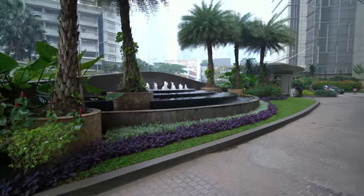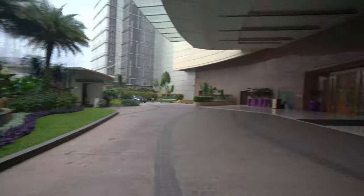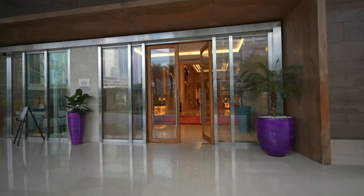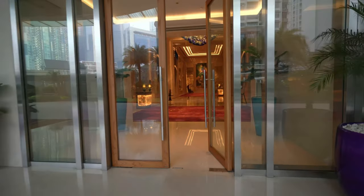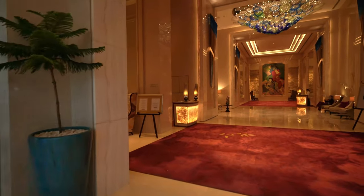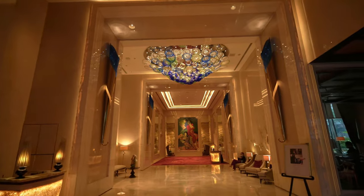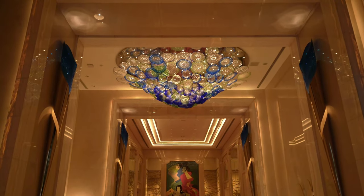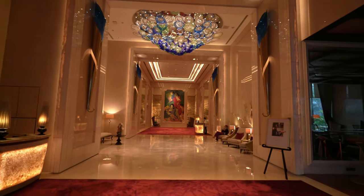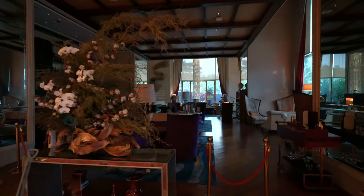This is one of Jakarta's finest hotels, and you can definitely tell as soon as you enter the lobby, which is inspired — along with the rest of the hotel — by art. It's pretty insane. Bellagio-esque, in a way. So that's the lobby. Over to the right, you have the Writer's Bar.